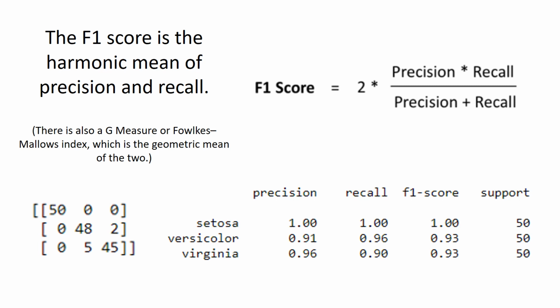And the F1 score formula is given up here, but it's essentially just the harmonic mean of these. So it's always going to be essentially a weighted average of these two numbers. Loosely average, right? A harmonic mean is a kind of a mean. And when I say weighted, I mean that the support, or the number of cases that you had, is going to be used to weight this. And that's really important for reasons that we'll talk about here in a second. So it's essentially a kind of a weighted average.